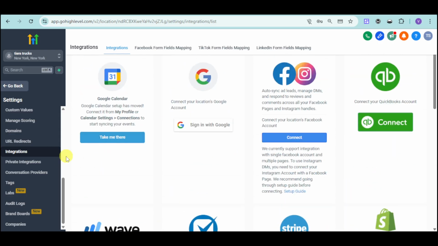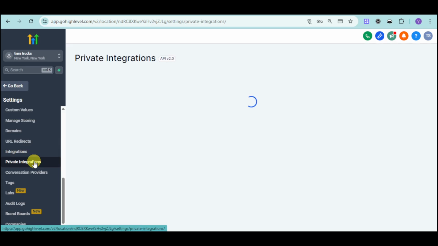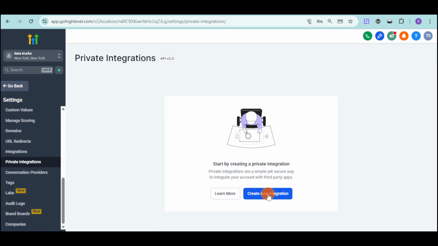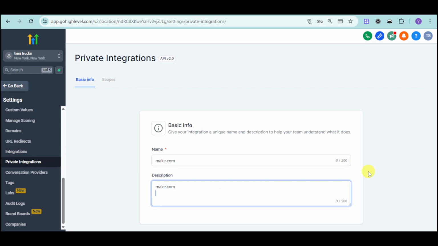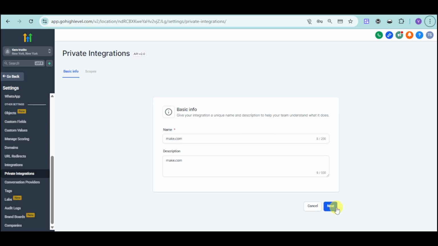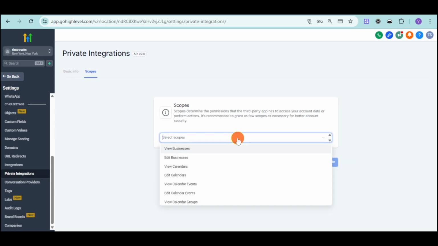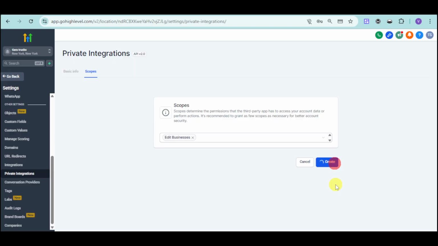If you can find it right here, you can go over to the private integrations and click on this create new integration. Enter in here the name. Let's name this make.com. You can input a description, and from in there you can just provide it all together. Let's input this right here. And from in there, you can just give it your basic information. Click on next right here and enter in here the scope, and choose in here the scopes for that. Then click on create. And then after that, you can see this created in your integration.